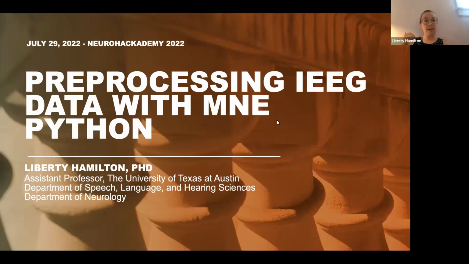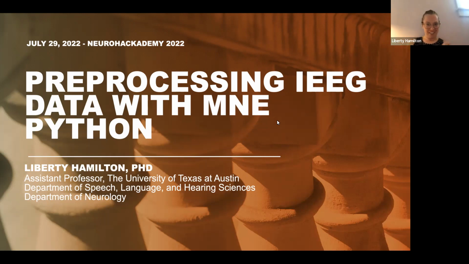So if you work with EEG or MEG, you may be used to thinking about the types of artifacts that you should worry about, and how to know whether you have good looking data. Both for the people who already are using intracranial EEG, as well as those interested in looking at it, I hope I can provide some information about what to look for, and also some of the caveats that come with data sharing, with data where there's a lot going on in the room. If you're not the person who's collecting the data, sometimes it's hard to know that.